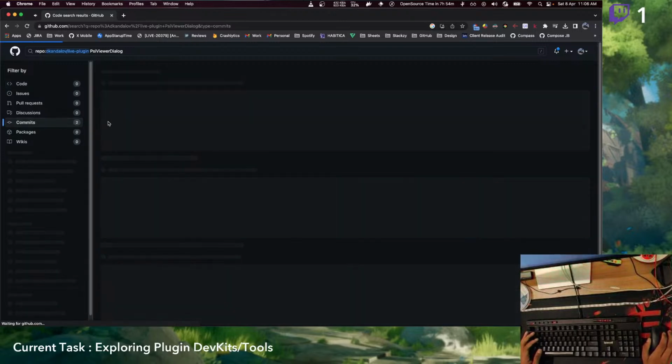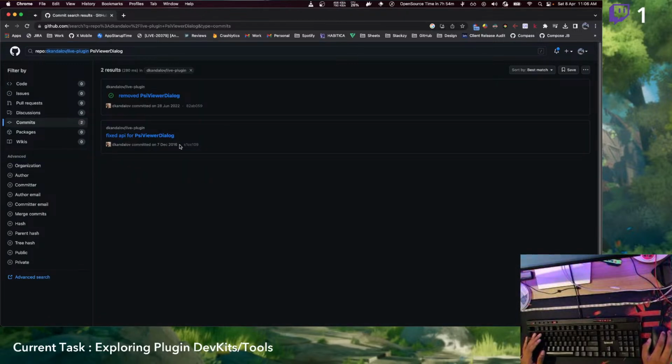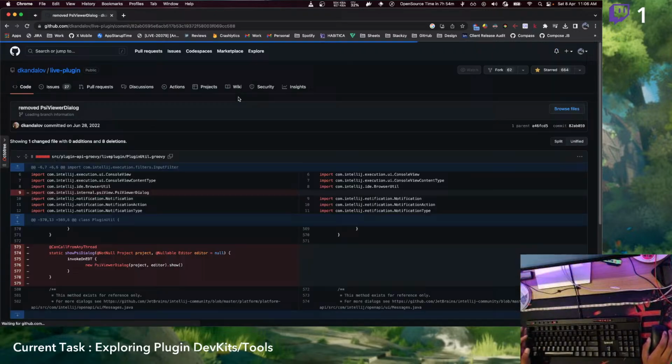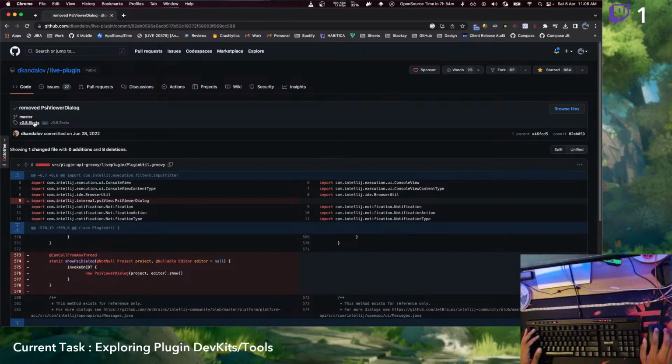So we have two commits pointing to this. One from 2016 fixed API for PSI. Then we have another one for removed PSI. What was the reason for removing this is my question. Maybe this API went private.